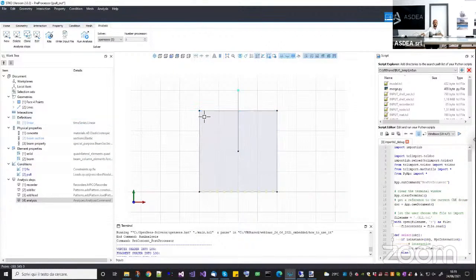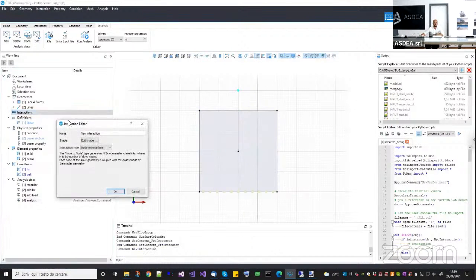The first thing that you have to do for using the embedded constraint is to create an interaction. You can give it a name. I call it embed. Then it is very important that you choose node to element links. Why? Because in my case, the master geometry, so the retained geometry, is an element. All the nodes of an element are retained, while the constrained node comes from the edge. So it is very important that you use node to element. Then I press OK.